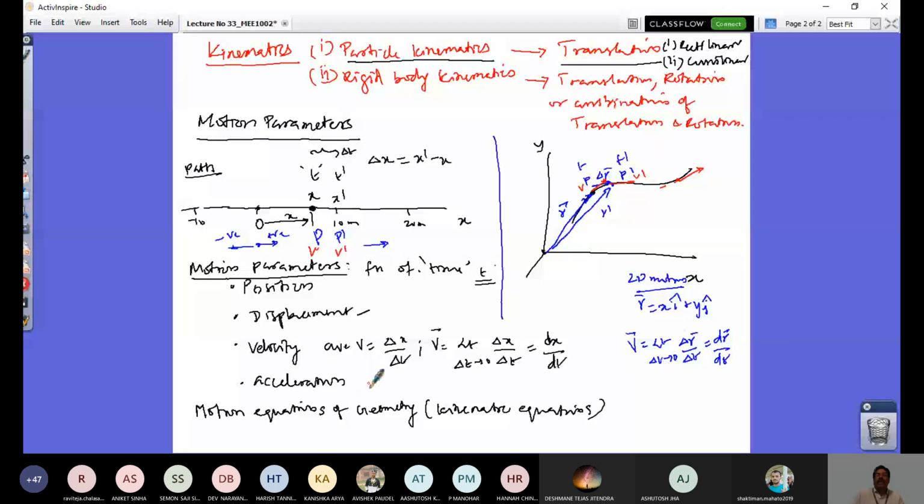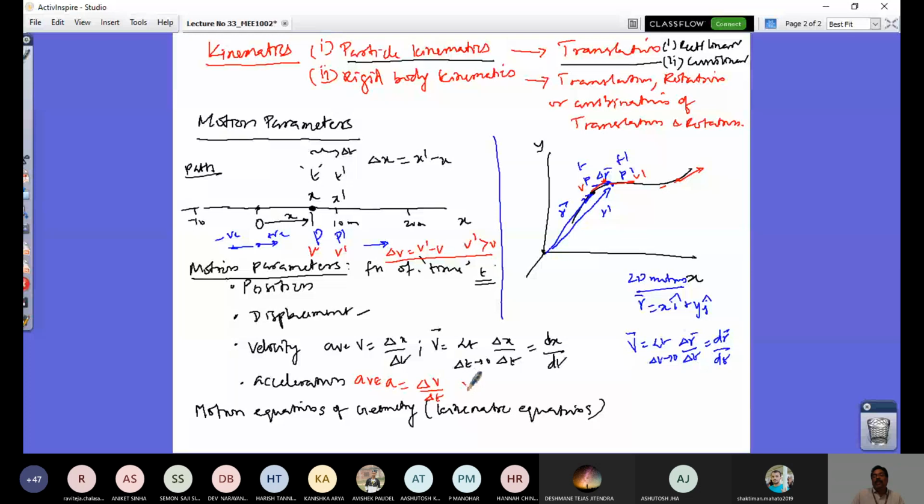And the next instant. So now what is acceleration? Like you have defined an average velocity, you define something called an average acceleration, which is delta v by delta t. What do you mean by delta v? Delta v here is v dash minus v. It is positive when v dash is greater than v. So at this instant, when I look at my car at position x, the velocity is v. At the next instant t dash, the position is x dash and the velocity is v dash. And v dash is more than v. That means it is under acceleration.